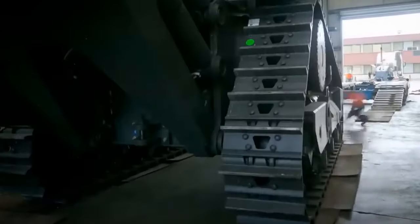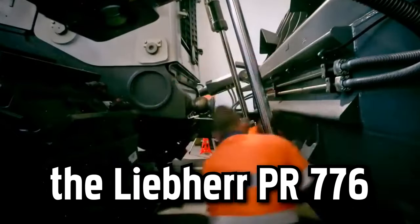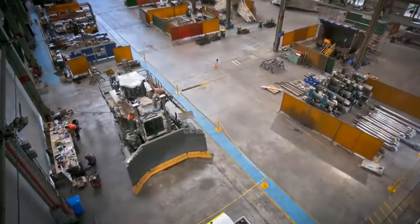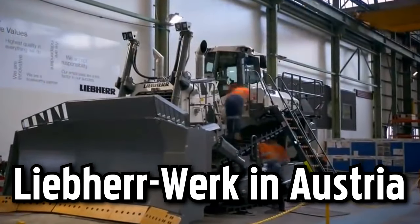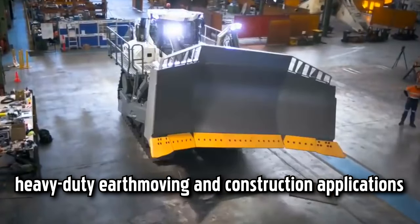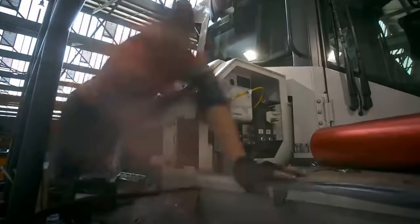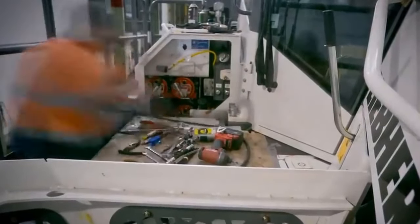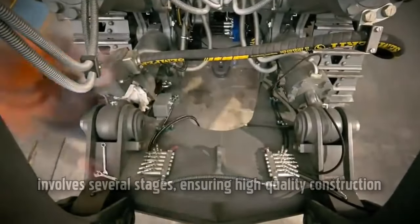This section is dedicated to the design of the Liebherr dozer. As the world's biggest hydrostatic dozer, the Liebherr PR776 gives mining customers an edge thanks to class-leading efficiency and constant power due to its intelligent driveline and hydraulic systems. These advanced crawler dozers are developed and produced by Liebherr-Werk in Austria. The Liebherr 776 is a powerful and versatile dozer designed for heavy-duty earthmoving and construction applications, widely recognized for its exceptional performance, reliability, and advanced features. The manufacturing process involves several stages ensuring high-quality construction and attention to detail.